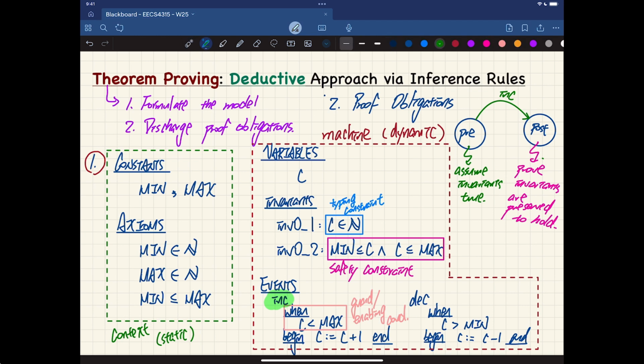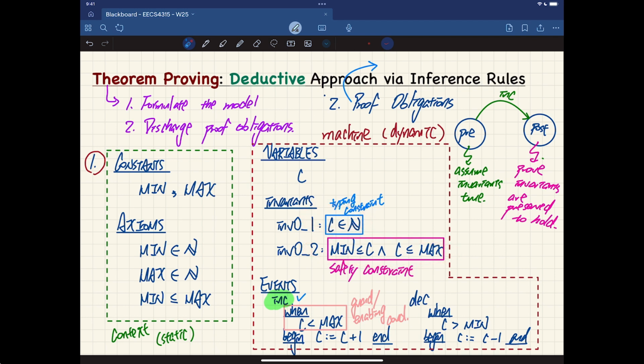Let me just finish a few more things, and then I'll make sure I end the class in time. Let me write a few more things. And I'll give you guys something to maybe brush up a bit before Thursday. So here, there are 2 relevant proof obligations. Let's say talk about increments. We want to make sure increments can actually maintain this invariance. It can also maintain this invariance separately.